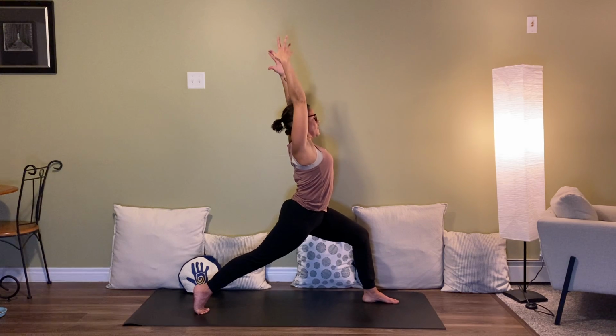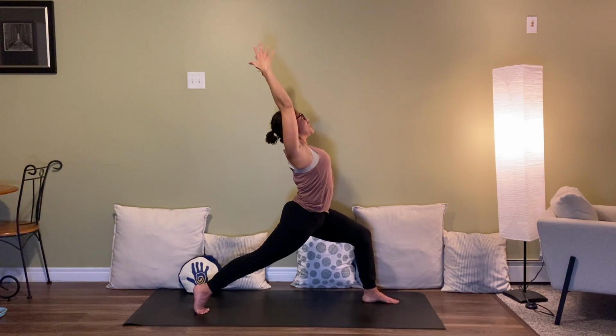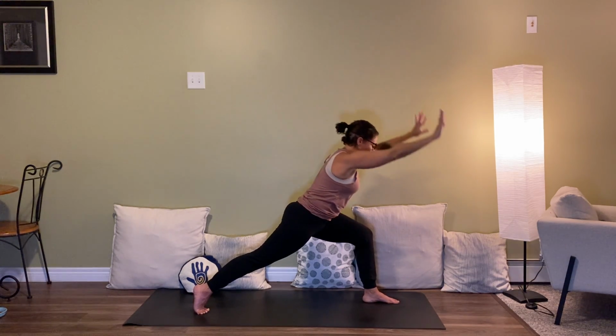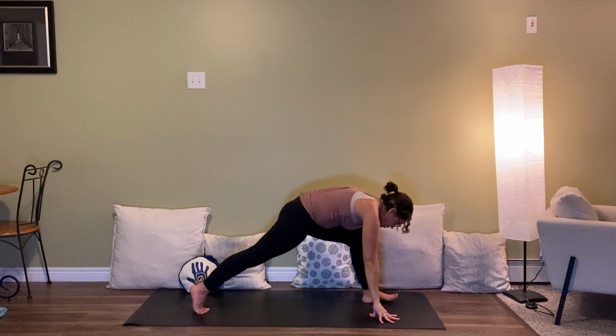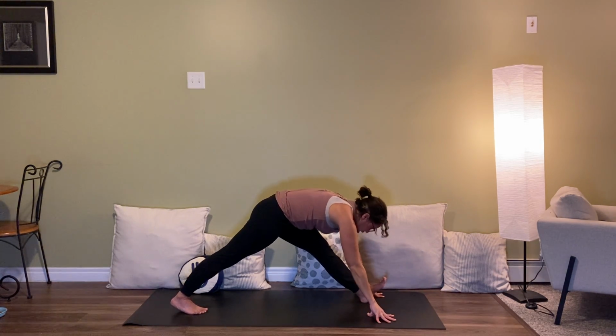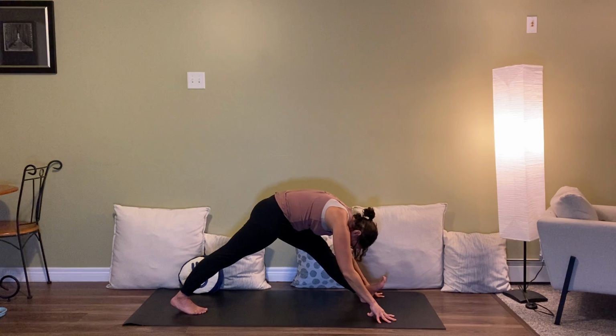Can you get the inner elbows to lift? Maybe challenge the balance by lifting the gaze. It's another breath. And then we'll fold and plant the hands. Left leg high, right heel back, or left leg straight, sorry. Collarbones lengthen forwards, hips high.